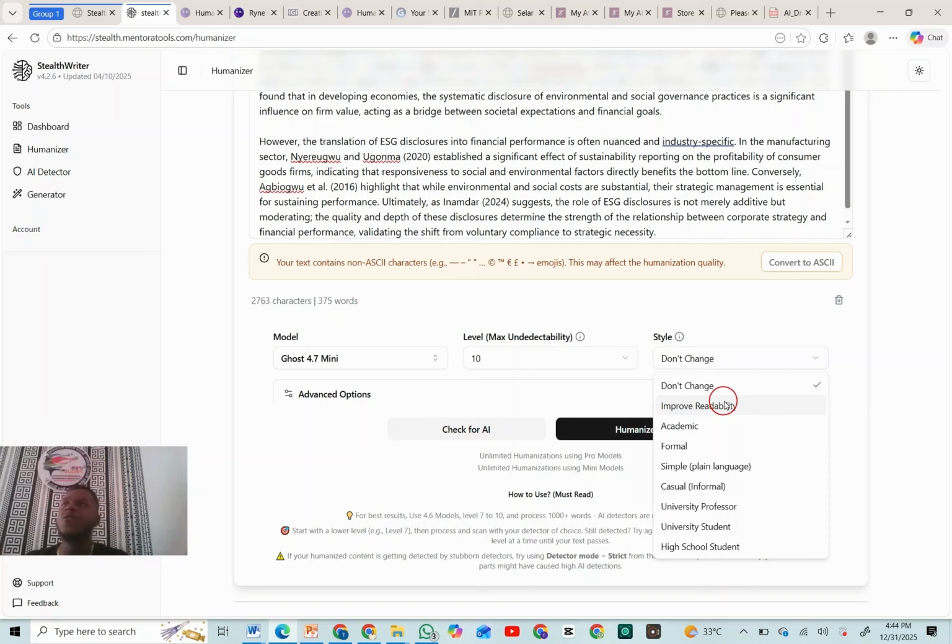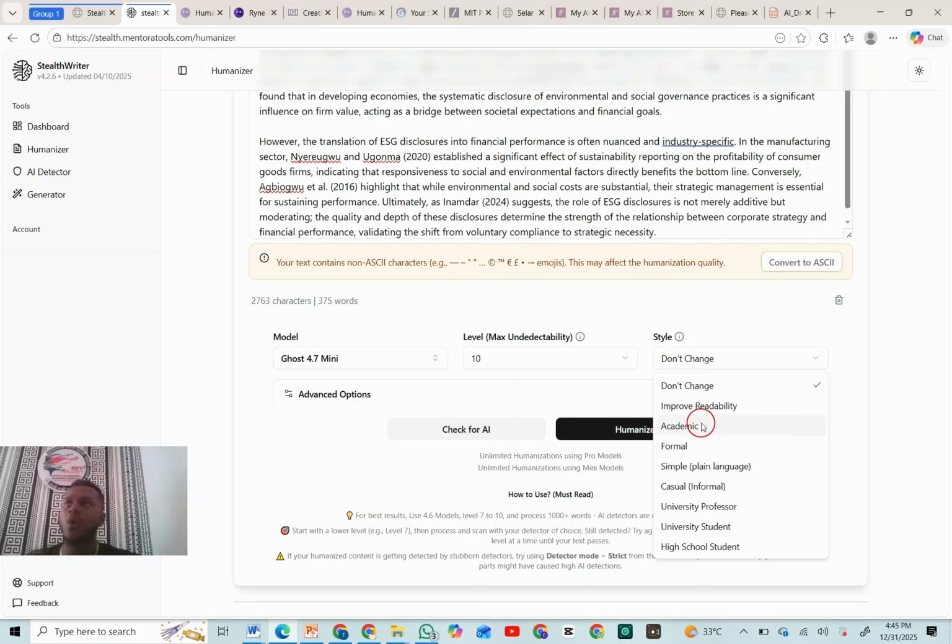When you give it a text, for example two sentences, due to the fact that there's an improve readability option you click on, there's a high tendency that those two sentences might turn into three, or it might reduce, because it's trying to give you the best output to improve the input text you've put inside the box above.